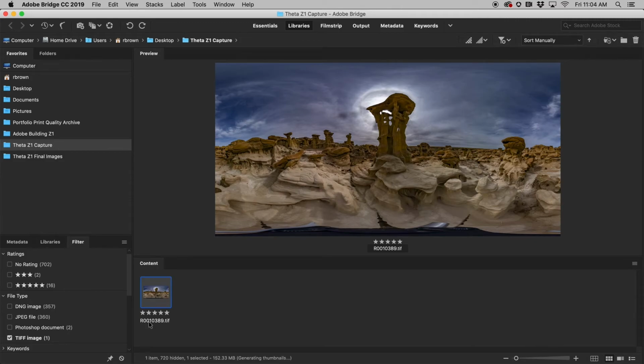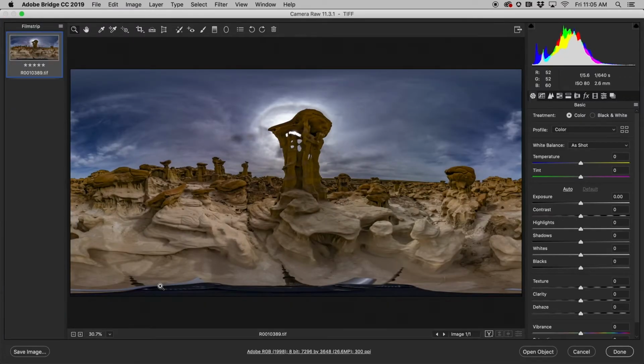Let's now switch over to Adobe Bridge, and we can take a look at this image right here. So here is my TIFF image that I've exported to this folder. My next step is to use the Command or the Control key and the letter R while selecting this image to open it once again into the Camera Raw adjustments. Now I'm working with a 16-bit image exported from my raw image. I still have a lot of control over all of the information and data within this image. I have not thrown too much away, so I can continue to make other little adjustments.